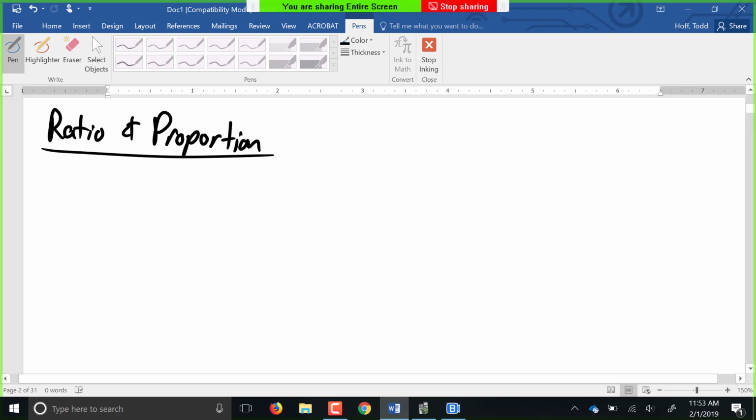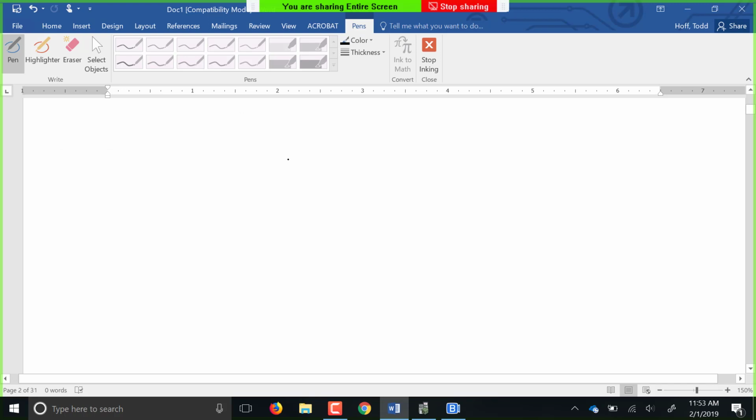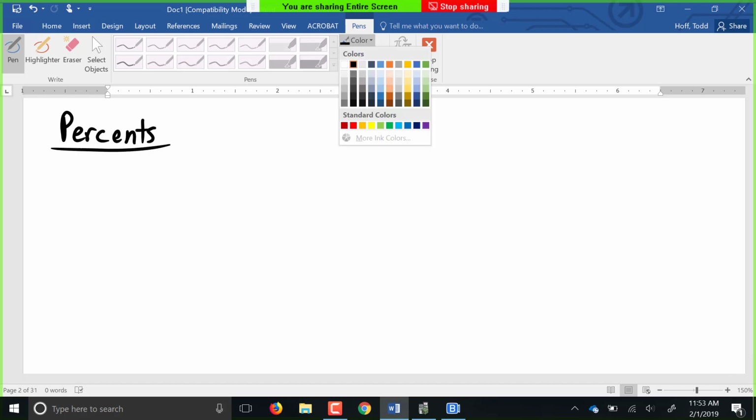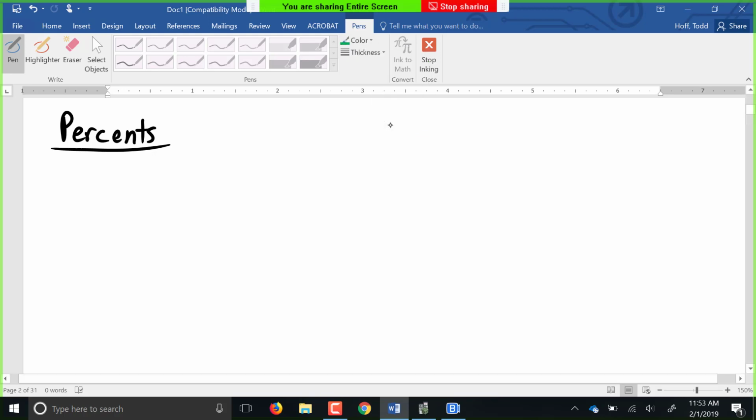Ratio and proportion also applies to what we're covering today, which is probably the most common application that we see out there in the world, and that is percents. We're going to cover percents a couple of times in this course. We'll cover it today, and then again at some point in Unit 2 when we go over ratio and proportion in general. There are so many applications of percents that I think it's important, especially at a young age, to see. Then we'll talk about some of those applications when we hit them in Unit 2. Today we're going to cover the basics.